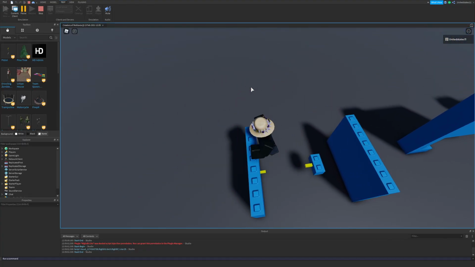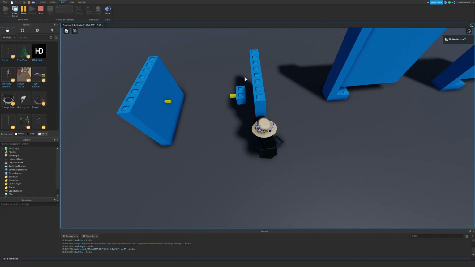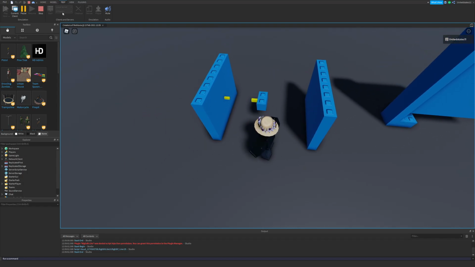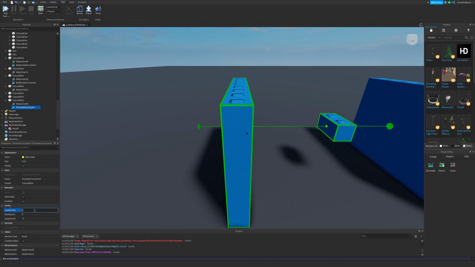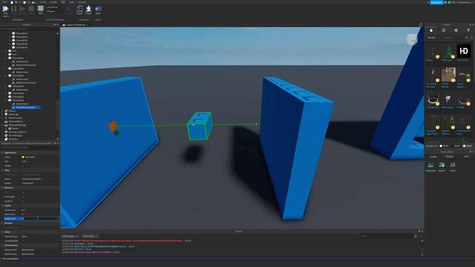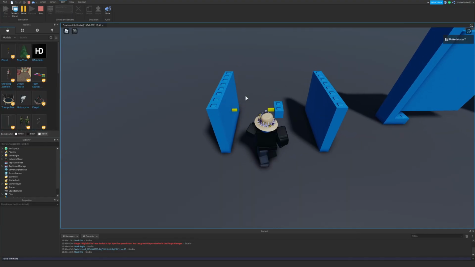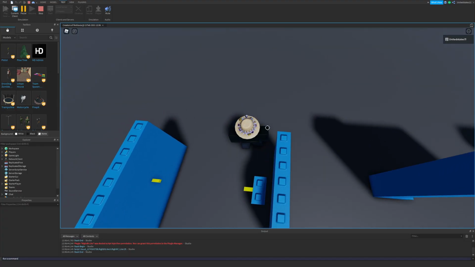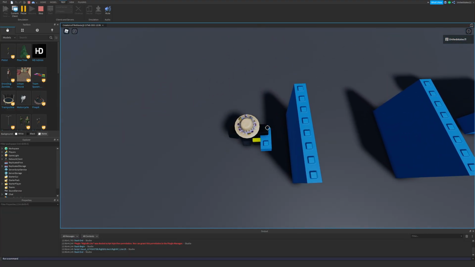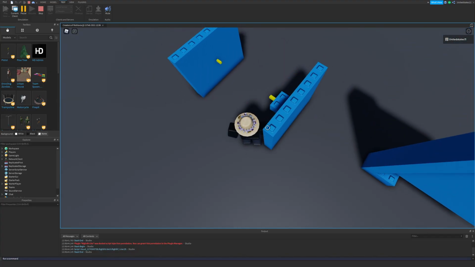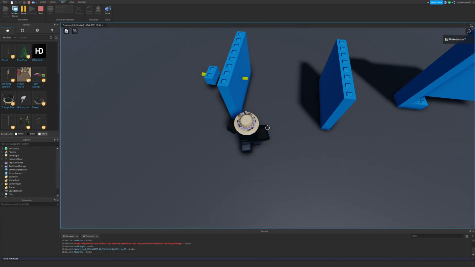And of course here I'm testing the constraint, moving the part along the line that the attachment's created, and I'm using limits enabled with it, and I'm showing you how those limits are working by pushing the part through the uncollidable part and making it reach that limit, and then pushing it the other way as well to make it reach that limit. Though I didn't do anything with the motor or servo, so you're gonna have to play around with that yourself.